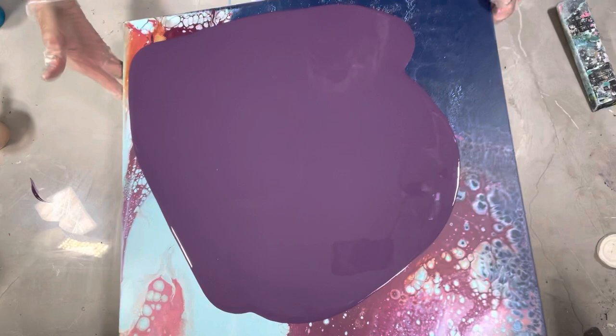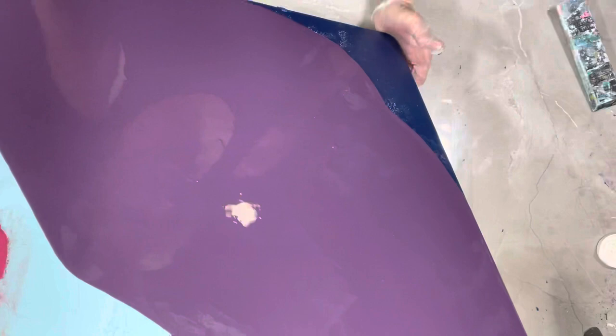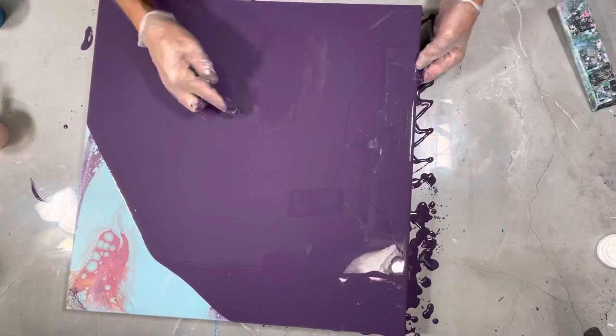And I have gloves on tonight because I spent 20, maybe 30 minutes digging the paint out from underneath my fingernails this morning. Oh, there's a goober. Goober, booger, whatever you want to call it. There's another one.